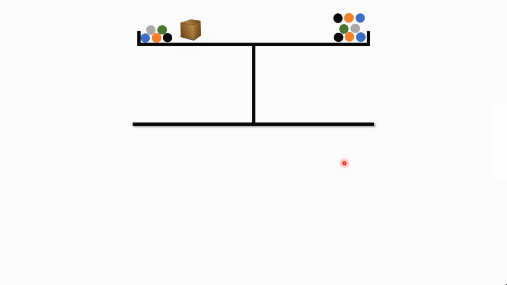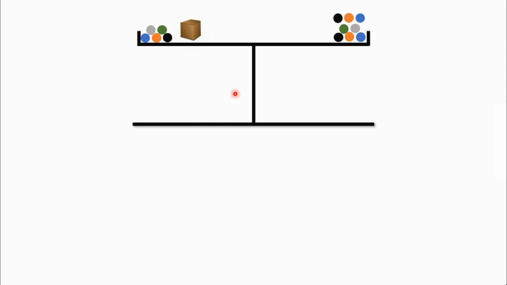Now let's move on and get into an example. We have 5 balls and we have a box. This box has some balls in it, but we don't know how many, right? It's closed and we cannot see. So we have 5 balls and a box over here, and we have 8 balls on this side. But one thing we know is that this system is in balance. You can see it's in balance. It has no tilting. Okay, perfect.